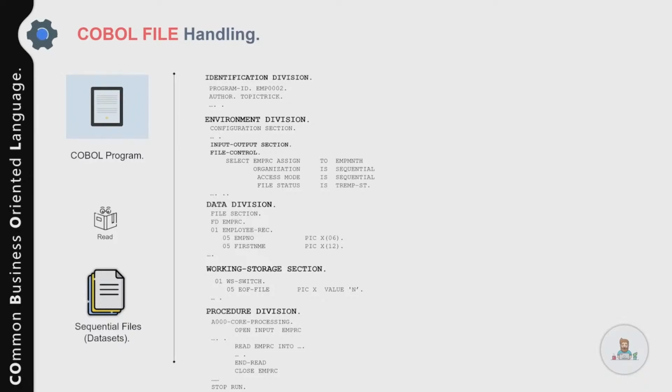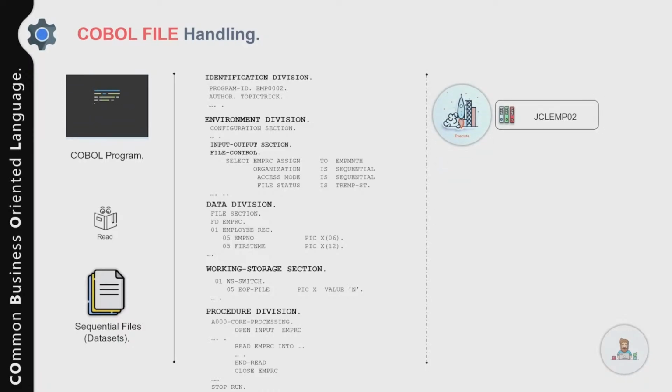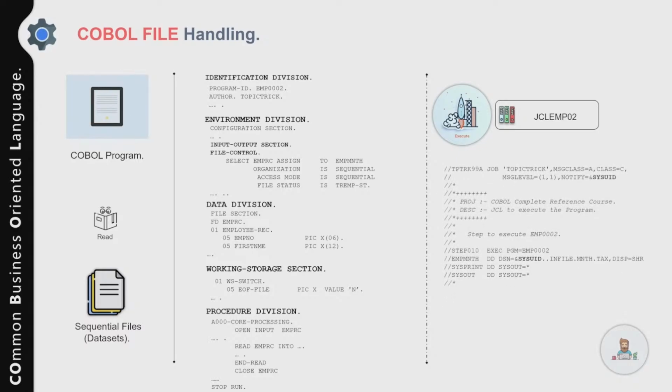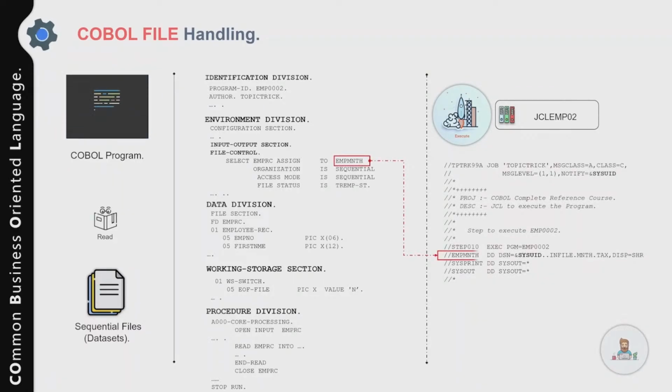And if you look at the structure of the program, you'll clearly notice that the file details, that means the file that you want to read in your program, is specified in the file control section, which is a part of environment division. And in the file control section, you specify the name of the file that you'll be using within your COBOL program. Apart from that, you specify the corresponding DD name that will be used in the JCL. After that, you have data division, where you have the file section. There you'd specify the actual layout of the file. That includes the name of the field and the length of those corresponding fields. Then you have the working storage section, which is generally used to specify the variables that you will be using in your COBOL program.